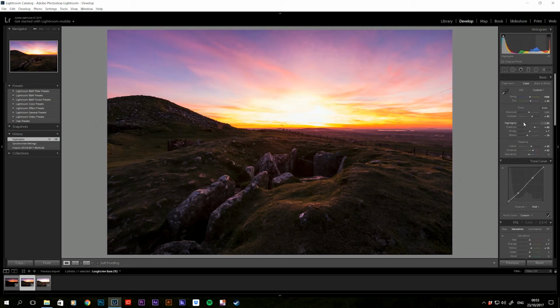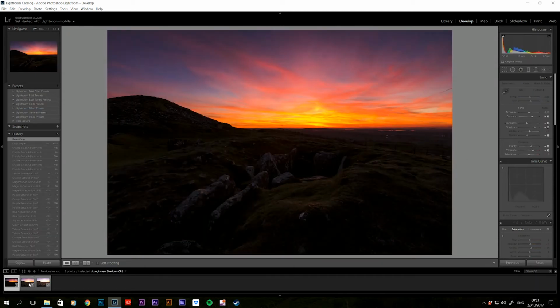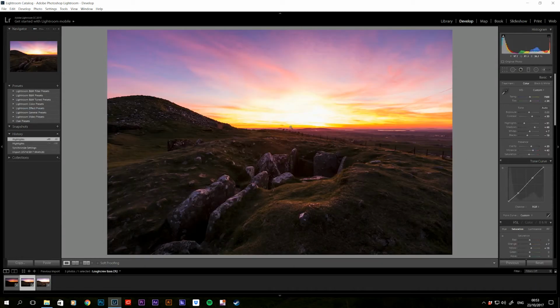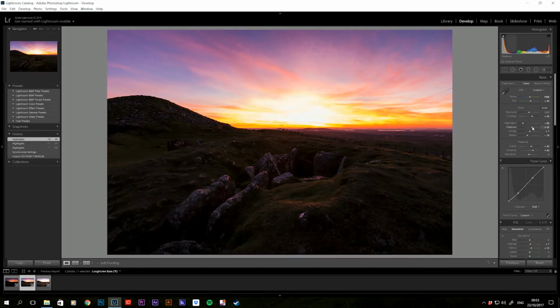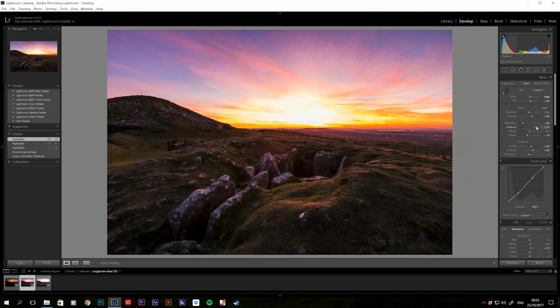Now you don't need to focus too much on the sky, because don't forget we're replacing that sky with this layer. But we need them to blend along here, so you need to focus on that. So maybe about there, I'd say would be alright. 60's okay, maybe just bring up the shadows just a little bit more. I'll bring these down and just start them again.